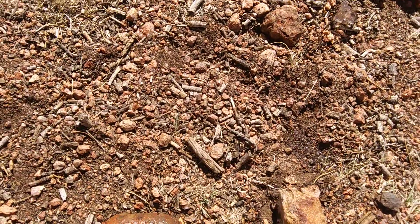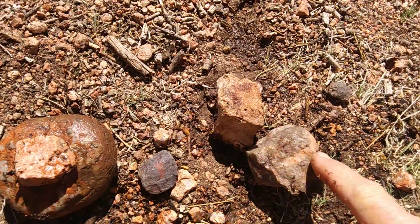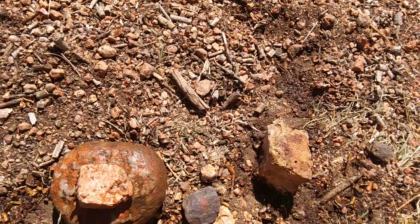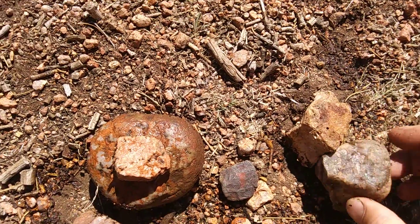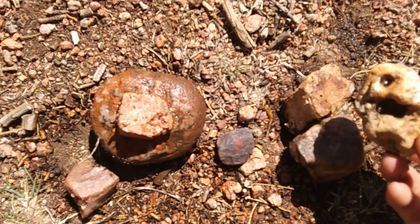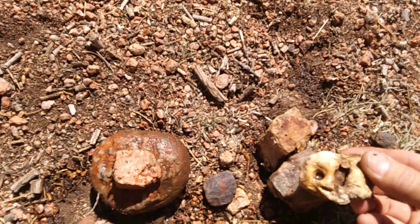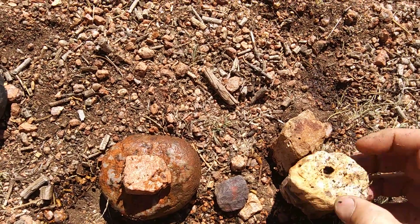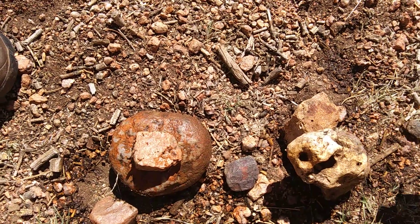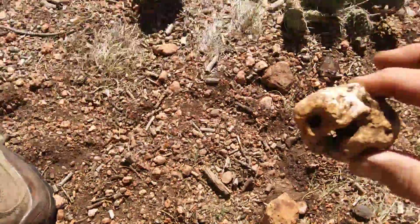These other ones are kind of cool. We have a line of quartz going through the rock, which actually looks kind of like a quartzite rock too. You know, quartz has kind of a shiny thing to it. And look at this one — I call this my Salvador Dali rock. Just kidding. It's got a cool hole in the middle. You might be able to make a whistle out of that, but you wouldn't want to put your mouth on it until you boiled it or something like that. But look at that — kind of cool.